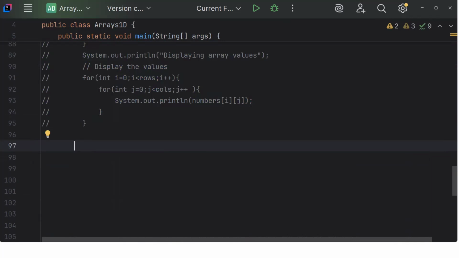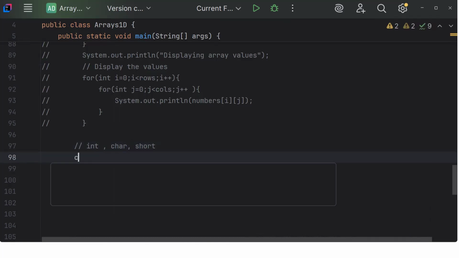Now we were always discussing integer arrays, in 1D array or two-dimensional array also. It doesn't mean that we only have integer kind of arrays. We have 8 data types, right? Int, char, short, like that. So we can have arrays of these data types also. I'm discussing a character array. Let's say I have a char array of vowels.